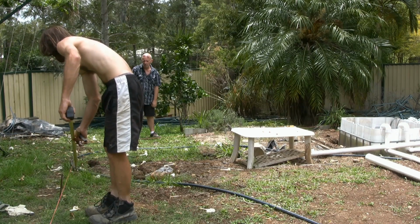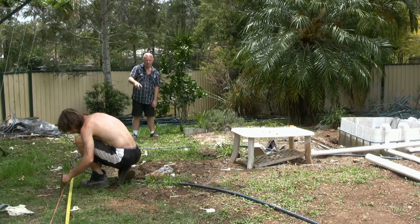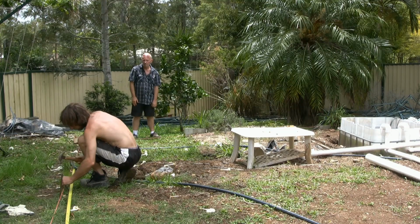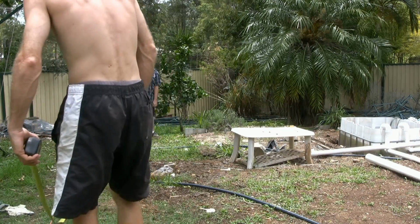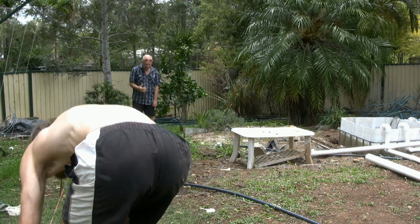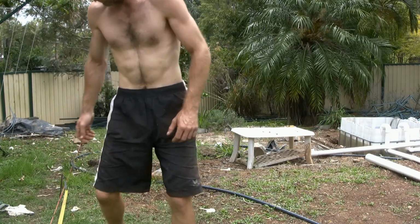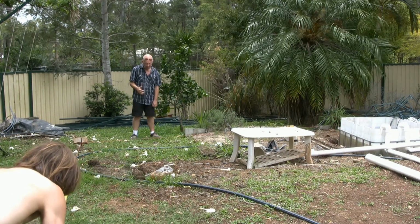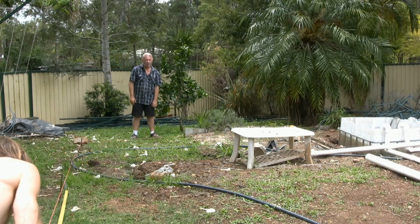Now he's measuring out 1.2 metres, which is the 4 foot. Complete the there, which is the same as this foot on the end. I've seen people trying to cut everything up into 1.2 metre lengths, but I personally don't believe you need to do that. There's not a lot of weight against any of that. And the soil we're putting in here is actually high sand content, so once we tamp it down, it's not going to want to push back from the solid soil. So I like the look of the treatment, so it's the same there.